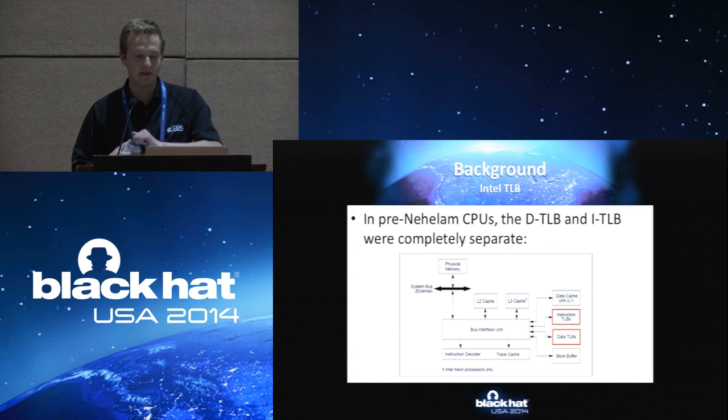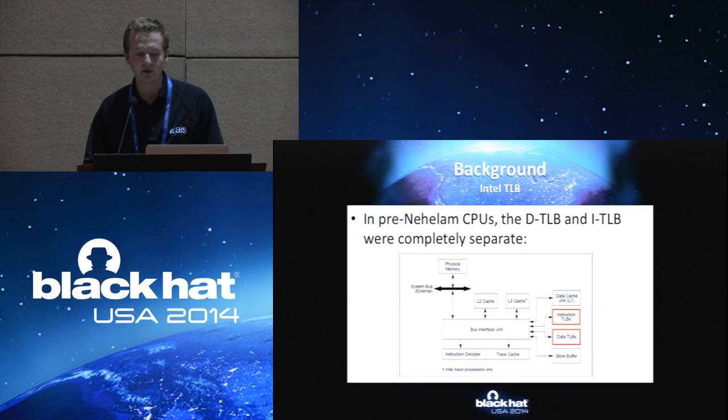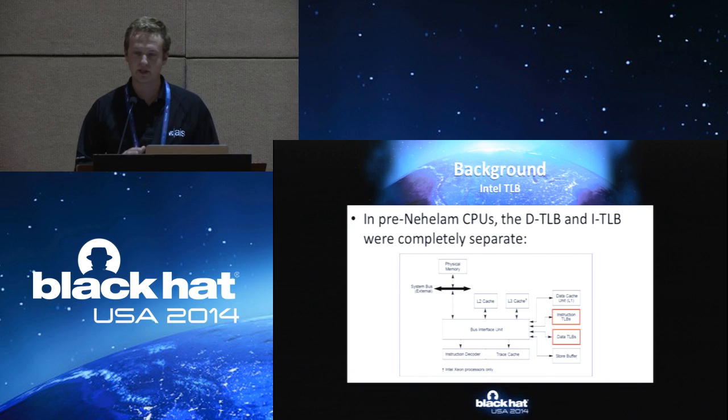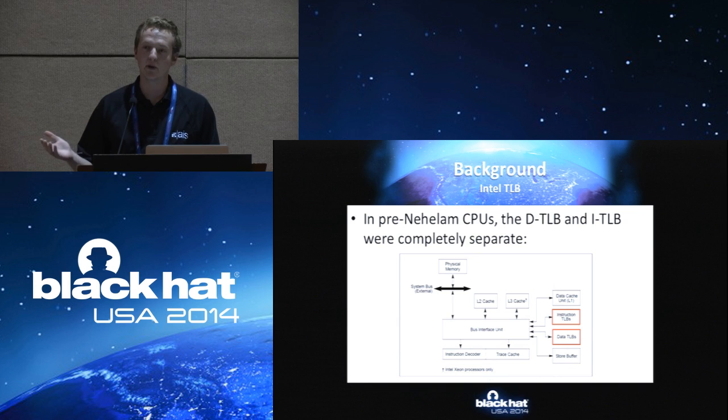Here I've shamelessly stolen a block diagram from the Intel software developer manuals showing that, highlighted in red, you have an instruction TLB and a data TLB. And in pre-Nehalem architectures, this is what this talk is covering so far. So this is up to and including Core 2 Duo.